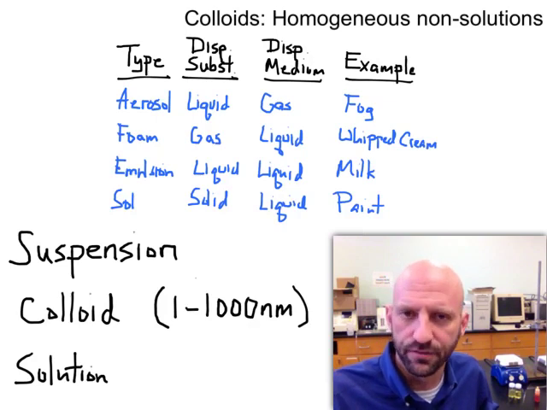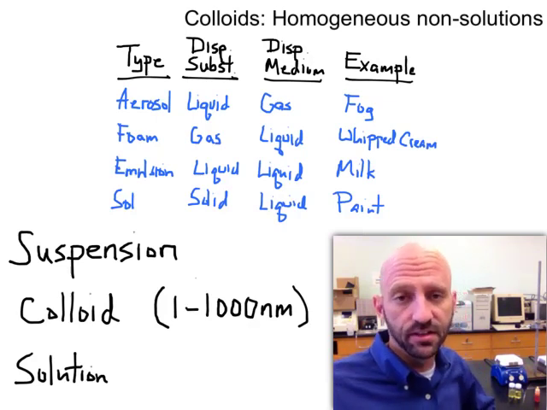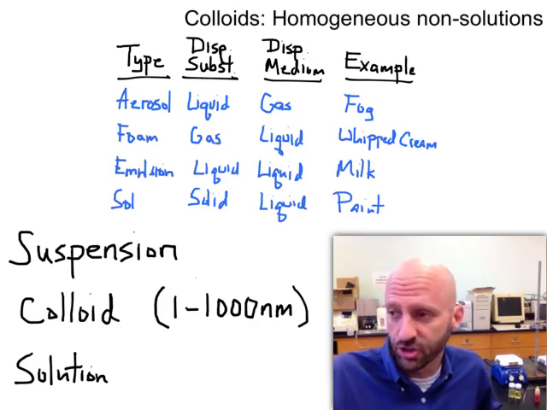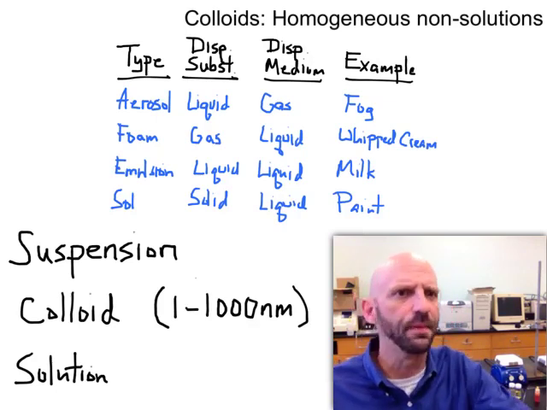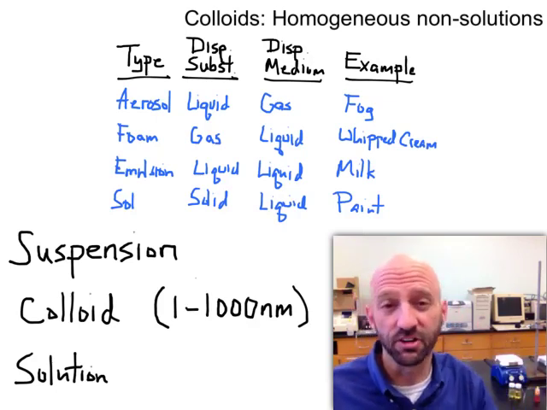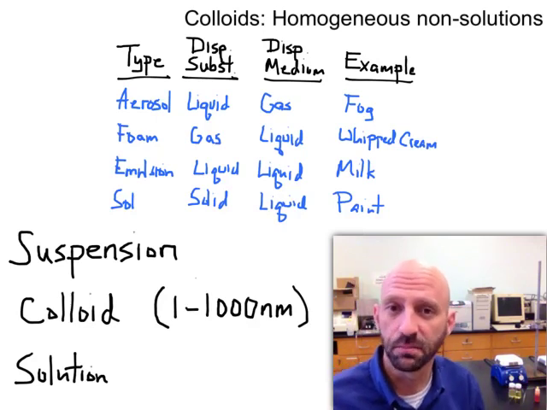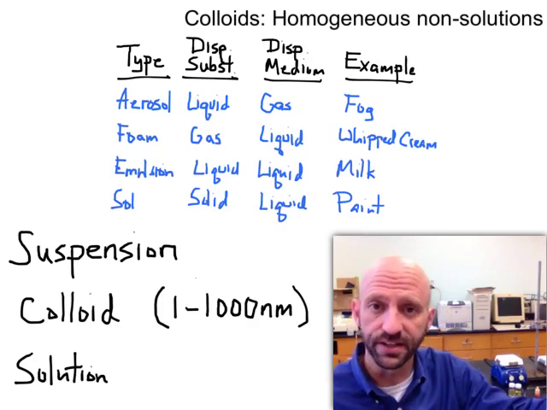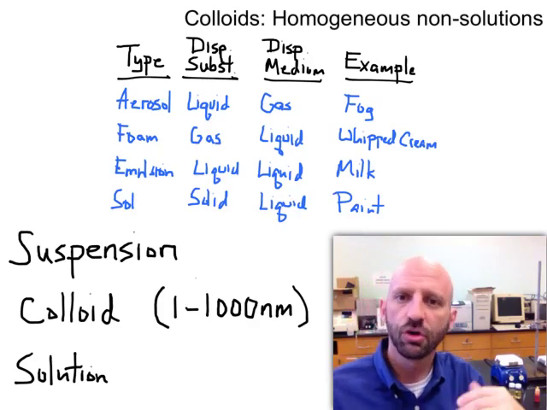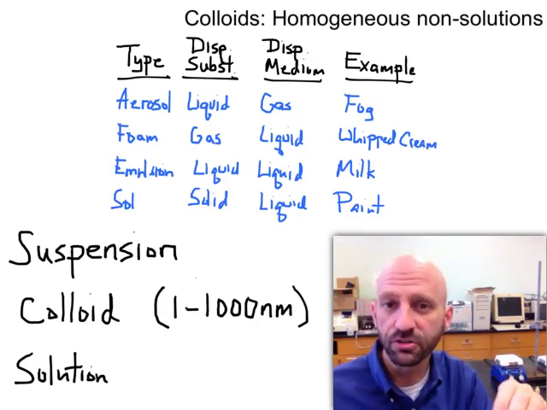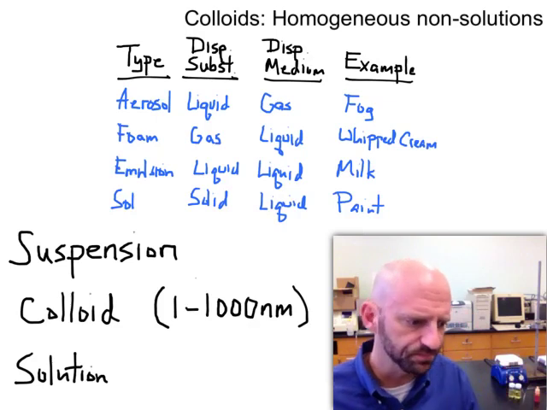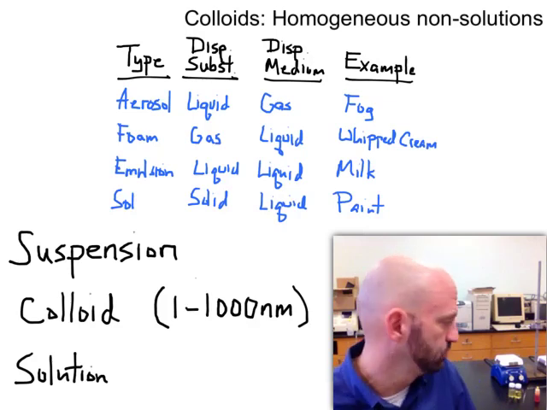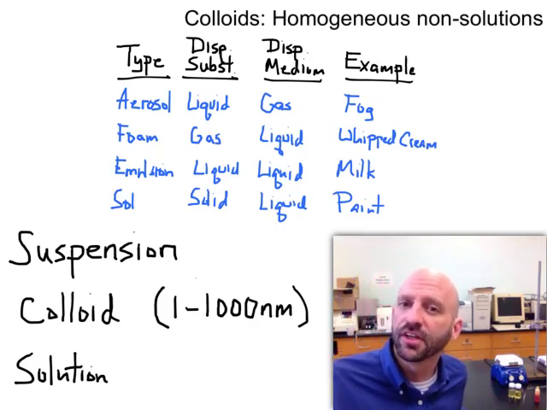T-Y-N-D-A-L, the Tyndall Effect. And essentially, you can see the Tyndall Effect when you're driving at night on a foggy night. You know how sometimes when you turn headlights on as you're driving into the fog, the light almost bounces right back at you and you can barely see in the fog because the light is getting reflected back at you? Well, that's because as the light hits some of the water particles that are suspended in the air, it bounces back at you. So colloids have suspended particles that are large enough to cause some bending of the light. You can see the haze of the light being bounced back at you.